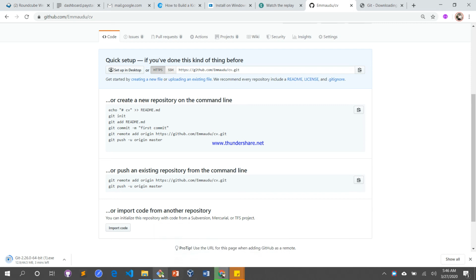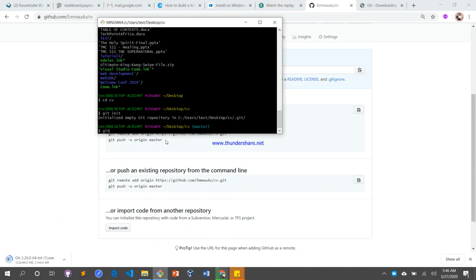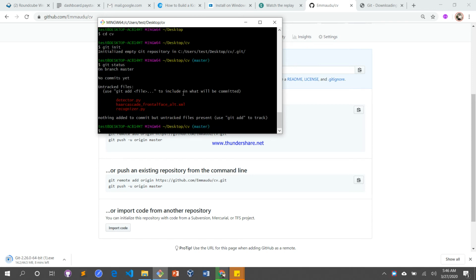The second step is git status. Just follow what you have here on this video. You use git status to know the status of your files, if they've been committed or not.